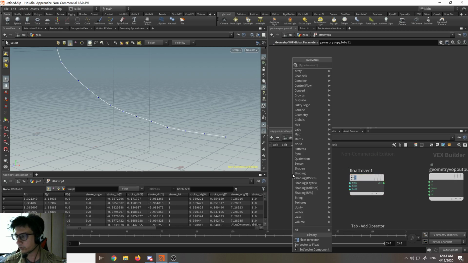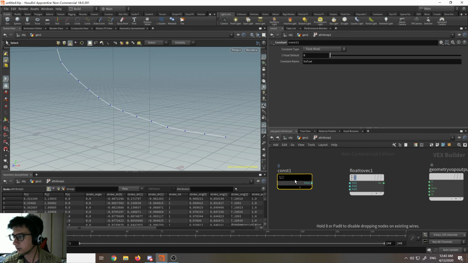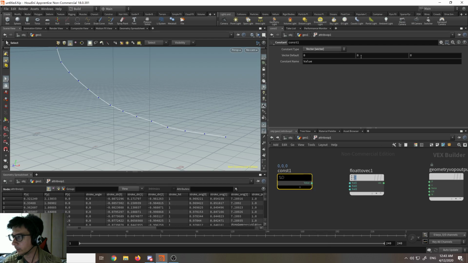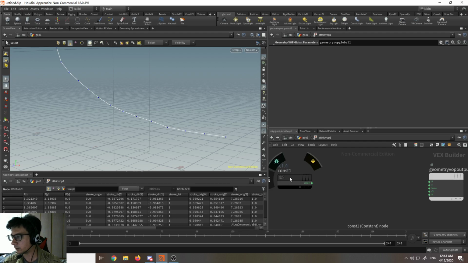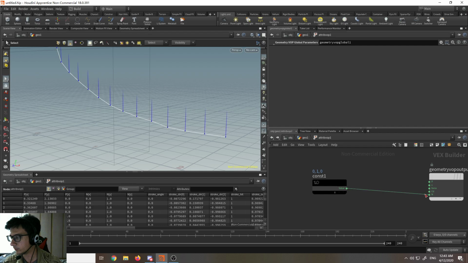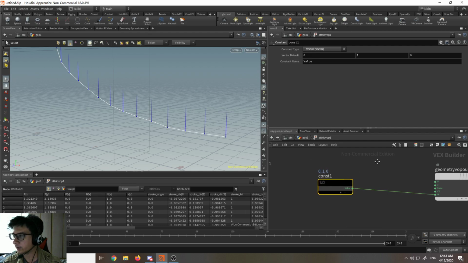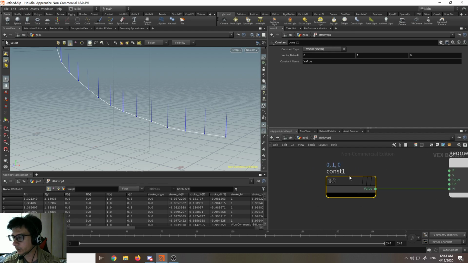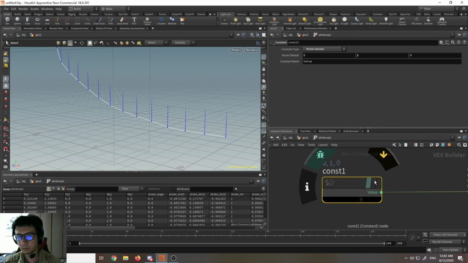Let me delete this and put a constant. Let me create a constant, and it will be a vector, so my value will be 1 here, and I can just put this one into my normals, and it's the same. I see. So same thing, different method.